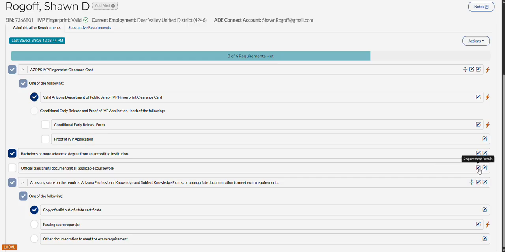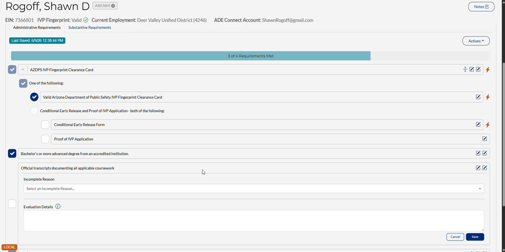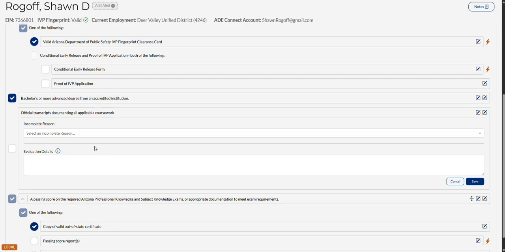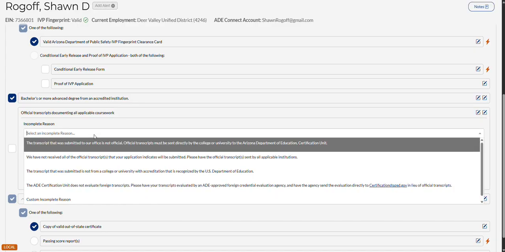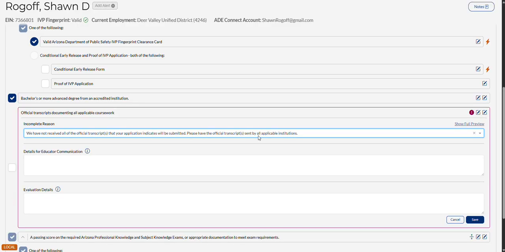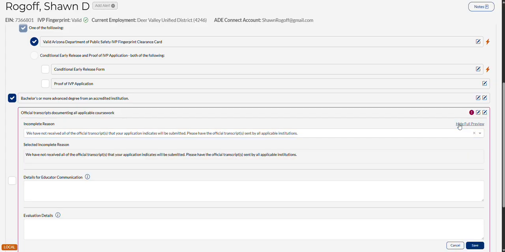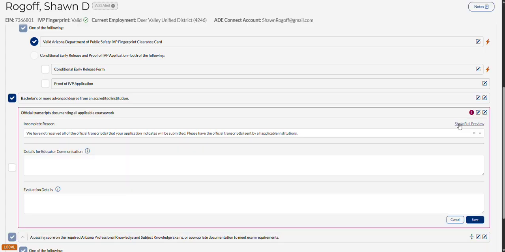So we have requirement details, and then I have one, this one's marked as modal. We have two different options to look at. So I'll open this one first. This is similar to what we have now. It's a little bit cleaner looking in our opinion, but what we can do is select one of these, and notice we have this option for a full preview here. We can show and hide that. So right now we just always show it to you. We decided it's cleaner to just hide that by default, and you can check on it.